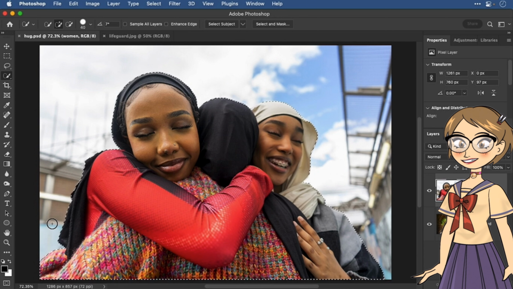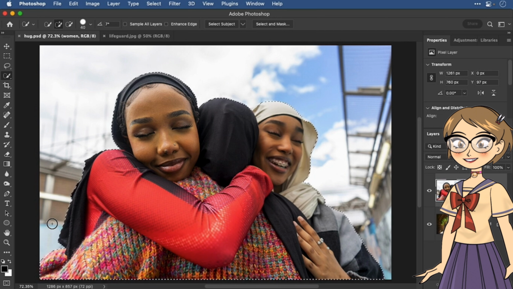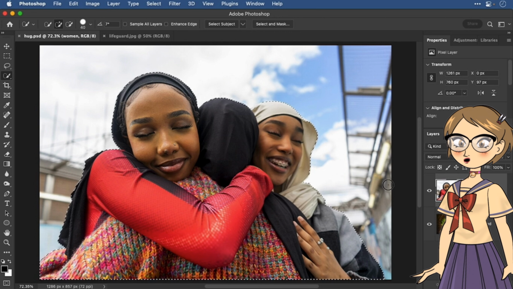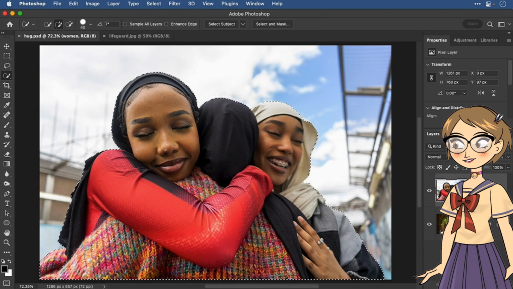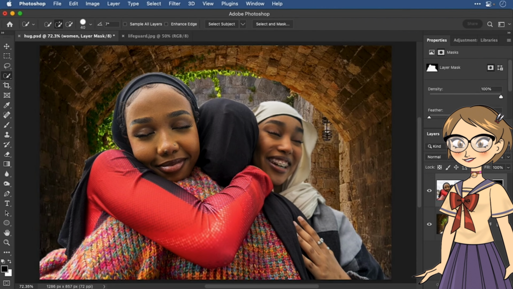So that's the Quick Selection tool. It works really well where you have edges that differ in color or tone from what's around them. So now that we have this selection, let's do something with it. I'm going to cut out that background. And to do that, I'm going to use a technique we'll go into in more detail later in the compositing chapter, but that is to click the Add Layer Mask icon. And that removes the original background, and it's allowing us to see down through to what's on the background below. And as you can see, that very quick selection did a good job in this image.